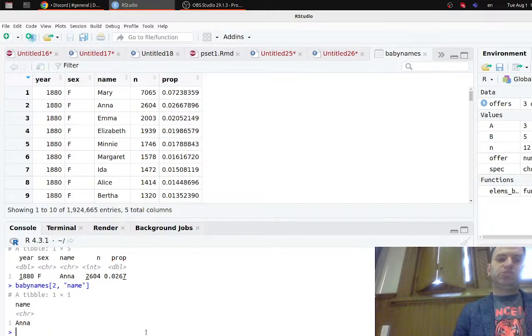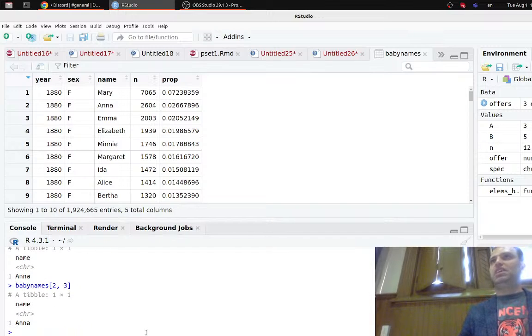The columns are also numbered, so you could do something like this, it's just that you shouldn't. It's the same. This is column number 3. But column number 3 has a name, which is name, so you might as well just say name. It's important that this is in quotes. If you do it not in quotes, that wouldn't work.